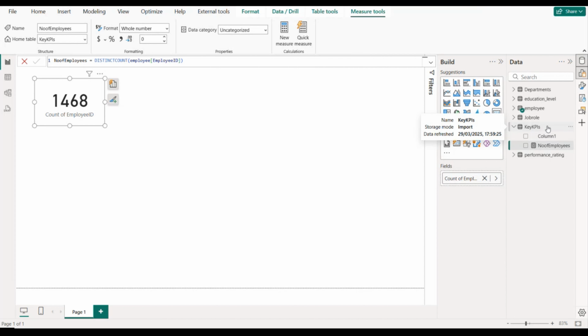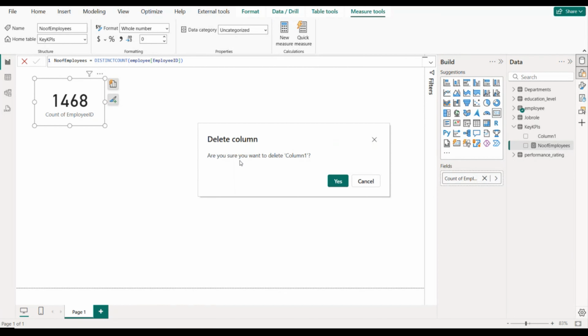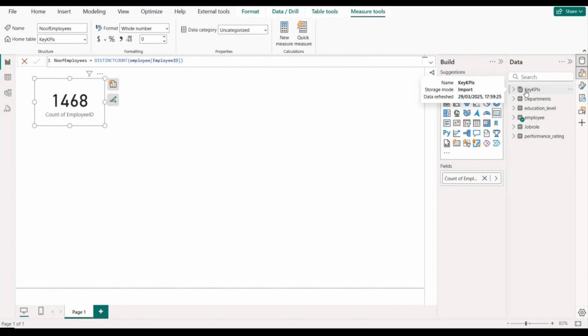Now to change this so that you can see that's where my measures are, all I would do is delete this first column, because I'm not going to use it for anything. So you just delete from model. It will ask, are you sure you want to delete column 1? And I say yes. Automatically you can see that it's changed. It's no longer showing as a table. It's now showing as a calculator, which tells me that all my measures are going to be held in this place. There's a way, as your measures increase, that we can also look at how to organize them within it. And we'll do that again.